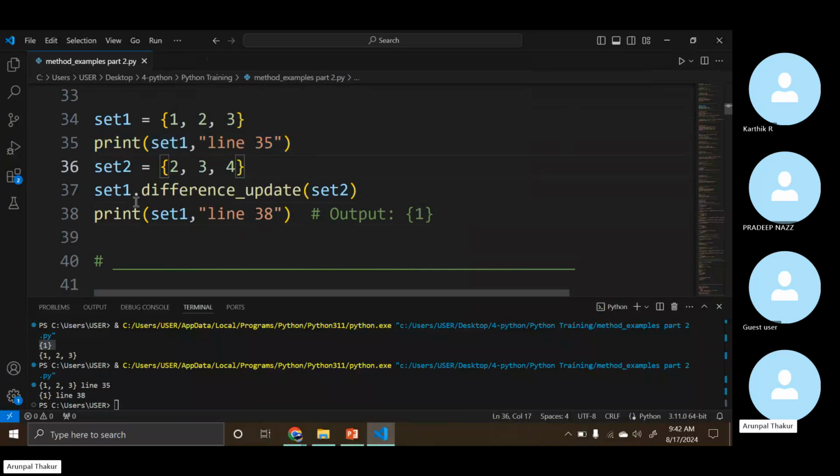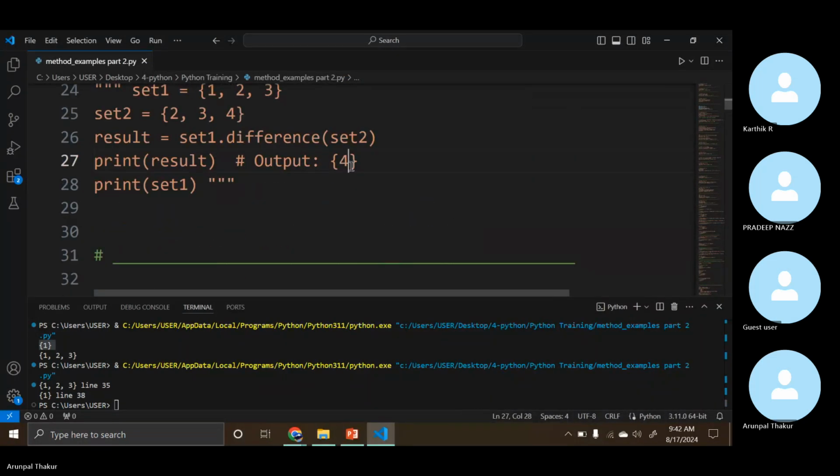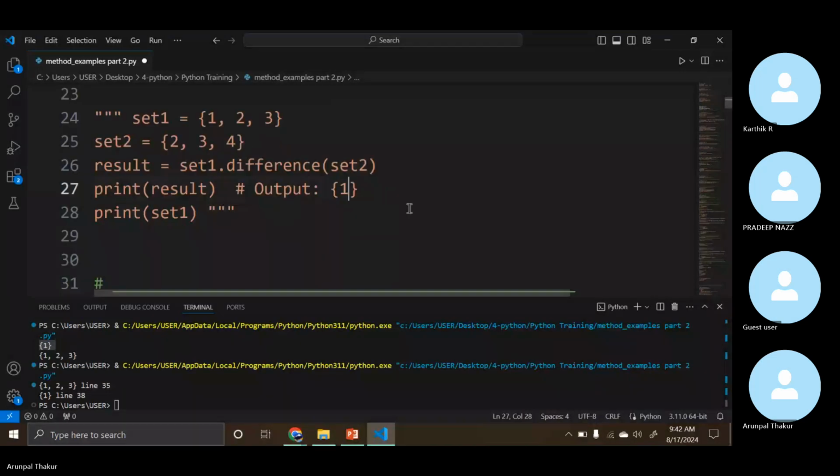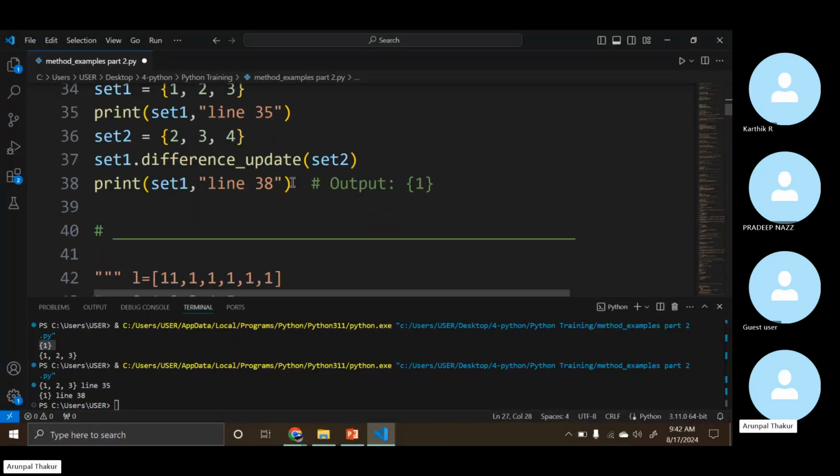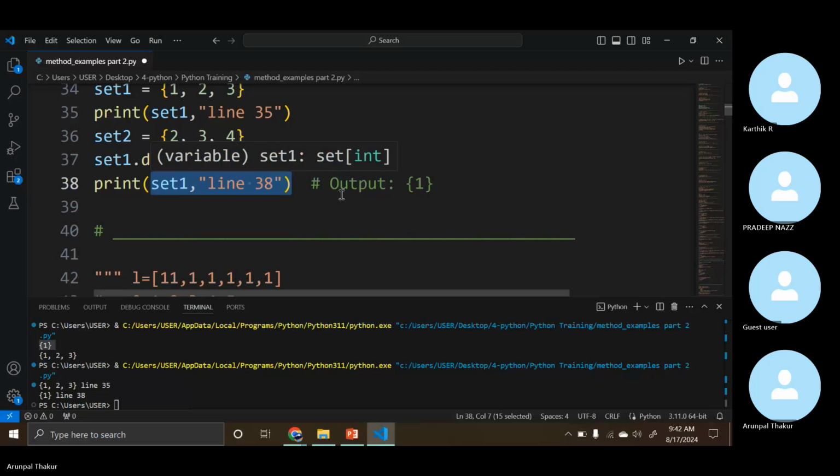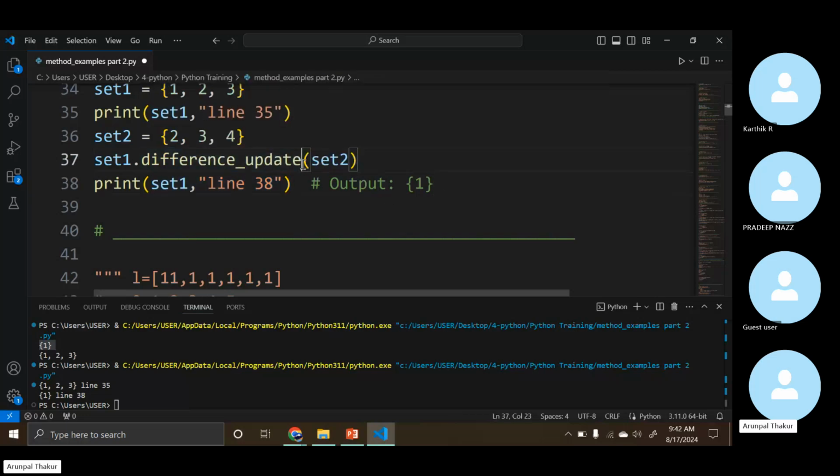When I do set 1 dot difference update, you know the output, right? 1 will be there. Yes or no? But now this 1 is updated in set 1. Clear everyone? Because of this difference update method.